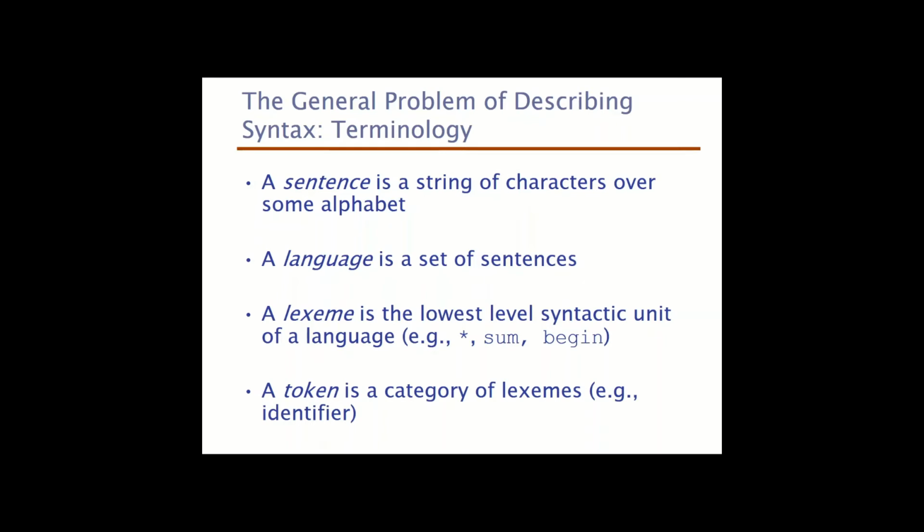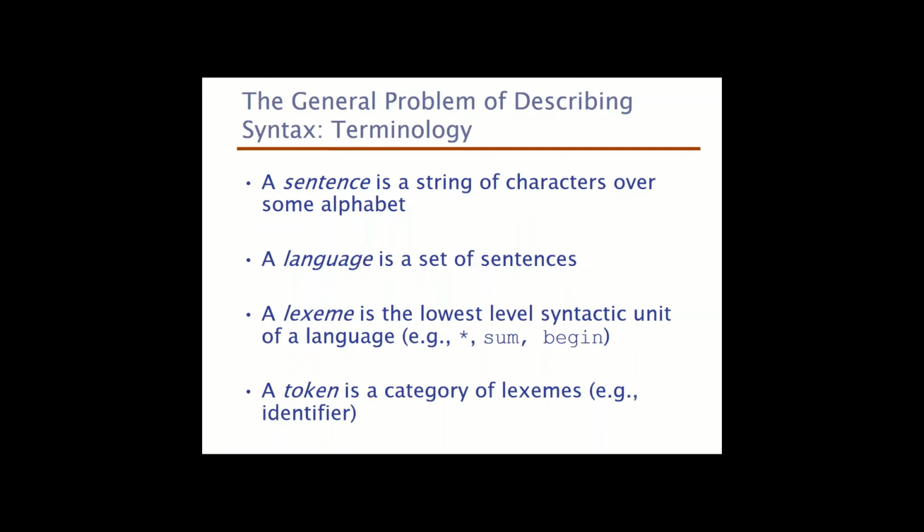So what's a statement? A statement is a string of characters. That means we have different characters over the possible alphabet of the programming language itself. The alphabet here is the valid or possible characters that we can have in the programming language itself. Okay. So now we have the sentence, and we have a programming language as a set of sentences.